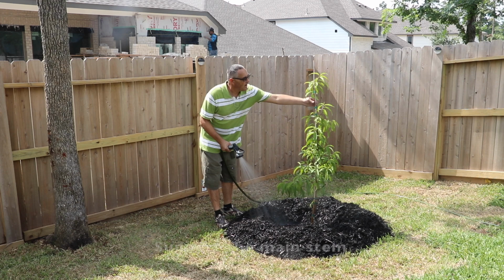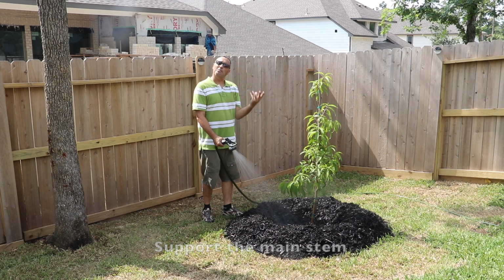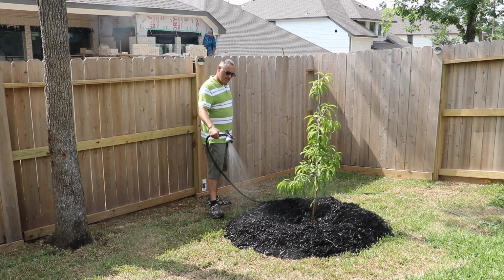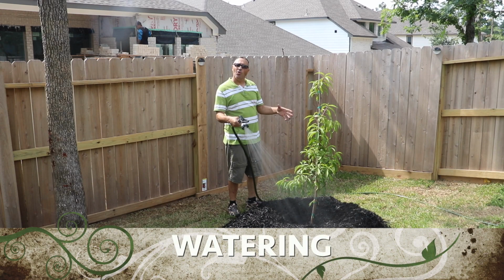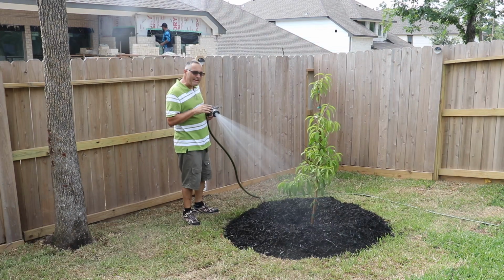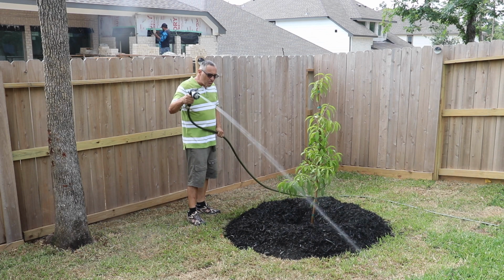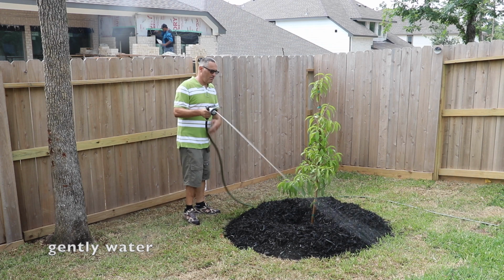I also have a support here. I have a bamboo that holds the whole entire tree upright so it can grow and get some woody strength. Make sure you water the whole entire hole that you dug, not just right there at the root, not just right at the base of the tree. And use a nice and easy spray nozzle. You don't want to have just the hose coming out and scattering your soil and your mulch and all that.